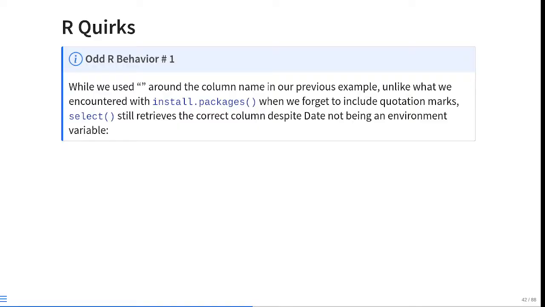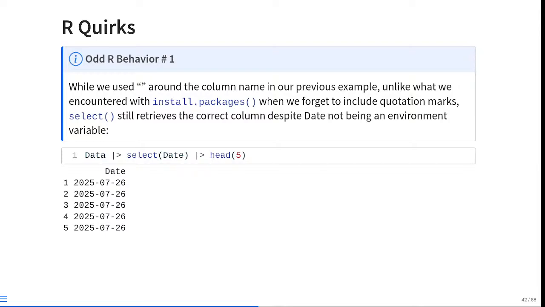Now, if you were tinkering with this on your own, you'd have encountered an odd R behavior, which is going to be the first of many R quirks that we'll encounter throughout the course. Namely, as I was mentioning, we are placing the column name between quotation marks, but if you had forgotten to include your quotation marks, it wouldn't have affected anything, and you would have still selected out the column in question. This is very different to the behavior we saw with install.packages, where if we forgot to include the quotation marks, it searched our active environment, saw there was no object, no variable called dplyr, and then would come out and give us an error. So what's happening in this case, where if we forget to include quotation marks on the column name, it's not actually returning an error?